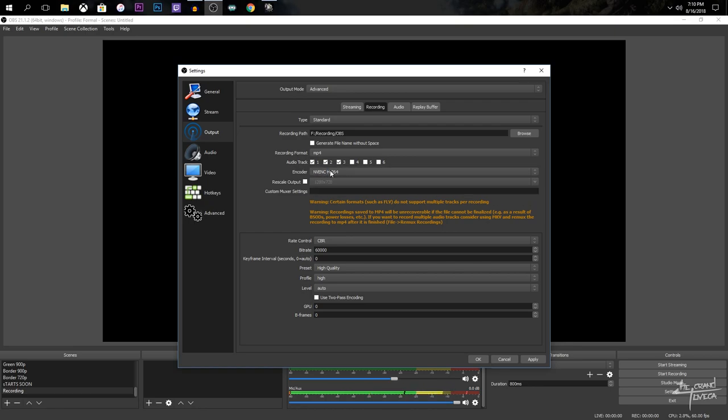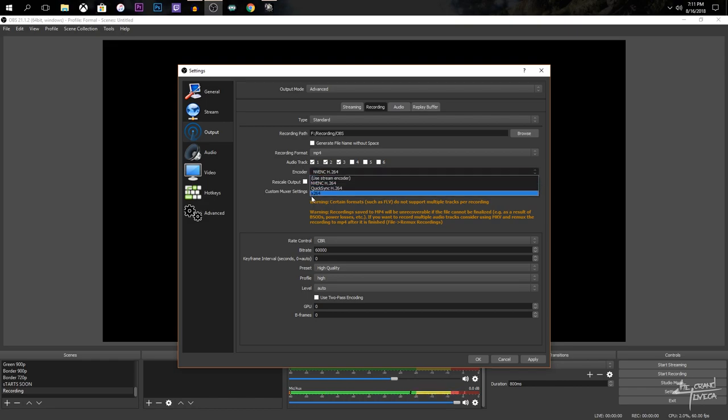Now, encoder, this is another beauty of having an NVIDIA card or even an AMD card. Now, I believe NVIDIA's codec is the absolute best for performance and performance in visual ratio, or however you want to call that. I believe it's the best for that, because it really hardly hinders anything in your computer. It doesn't really hit the frames like that. Majority of what you're gonna have to worry about as far as hitting your frames is the actual program of OBS, and it's not that bad with the way we're gonna set it up. So set that to NVENC, which is the codec that your actual NVIDIA card uses. I have a 980 Ti, so it uses NVIDIA's codec, so I'm gonna need this.